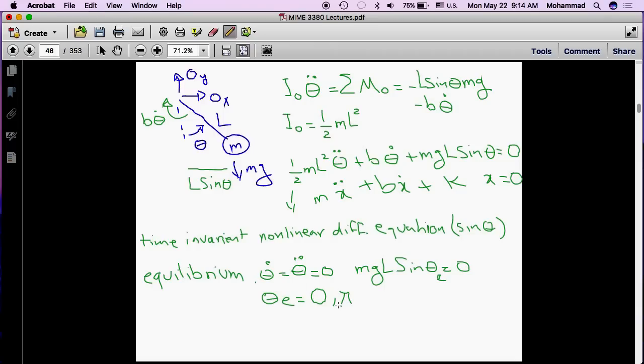So there are two equilibrium positions. One of them is called stable. The other one is called unstable. So when it's at stable, if you deviate it from 0, it always wants to go back to 0. The reverse is true. If you disturb it from theta equals pi at the top position, if you just slightly disturb it, would it like to go back to pi? It would like to go back to 0. So therefore, one of them is called stable equilibrium, the other one is unstable. So let's write it. So this is stable.